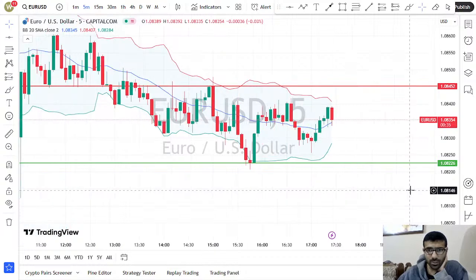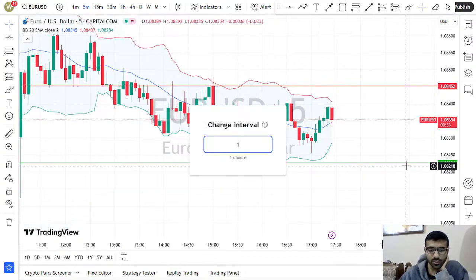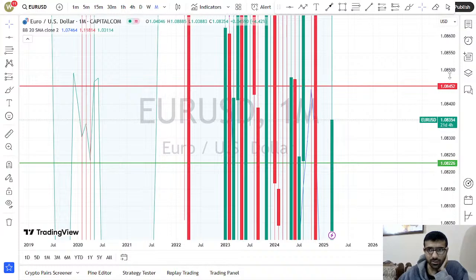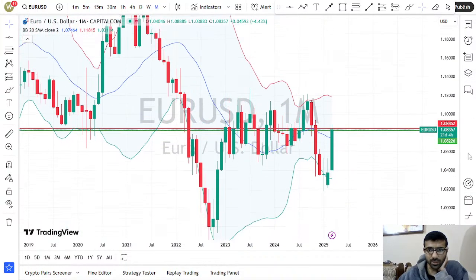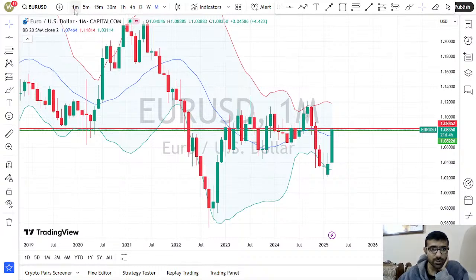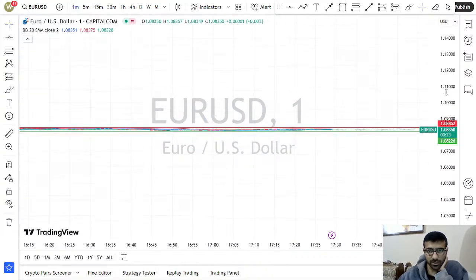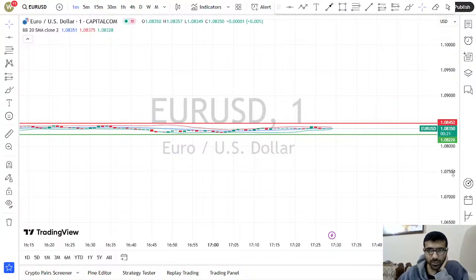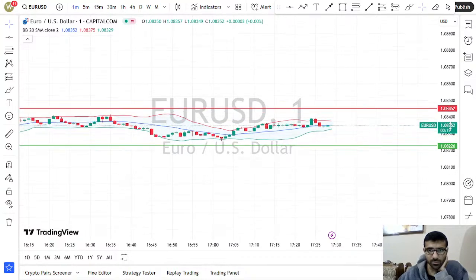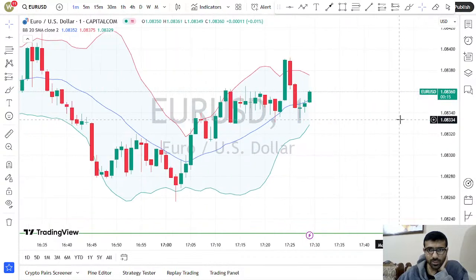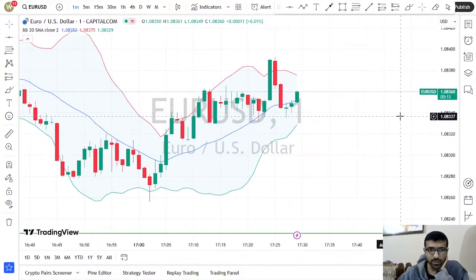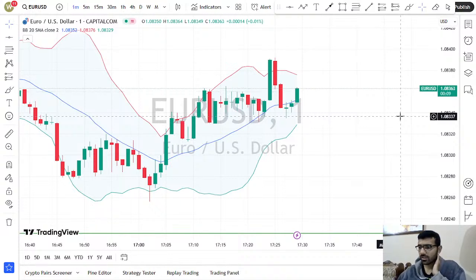Okay, and now let us go to the 1 minute time frame to identify further small levels if they are available. Oh, 1 minute. I opened 1 month by mistake. Okay, so quite simply, what has happened over here? Okay, now let us look at this Euro USD pair as well.